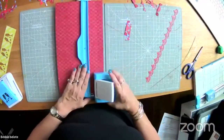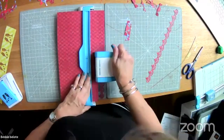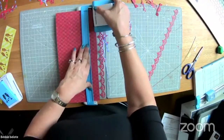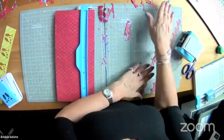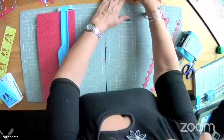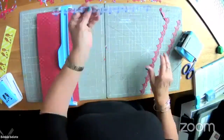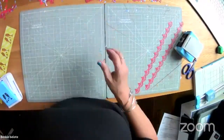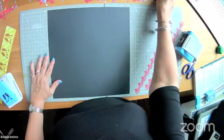You can literally close your eyes — I sit here with my eyes shut just because I can. Sometimes I do that in front of customers just to prove how easy it really is. If you haven't tried that before, try it — it makes you feel like a real expert border maker cutter.